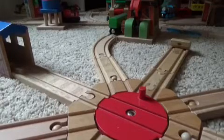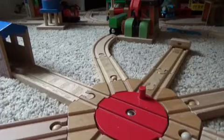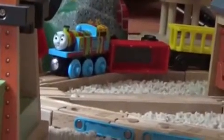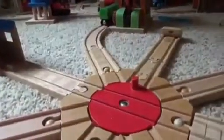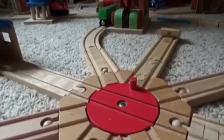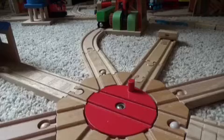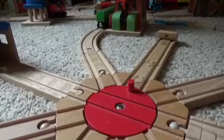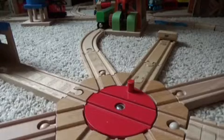I'm currently working on Fish's Vicarstown Villain. If you look over there in the corner, you can see Thomas, he's covered in paint, and that freight car's derailed. That is part of what I've filmed so far. I know I'm supposed to be working on the episode right now, but I've been doing a lot of other things, and I also want to do this discussion on these trains because I'll explain why after the video is done.